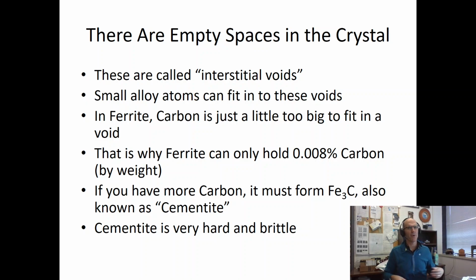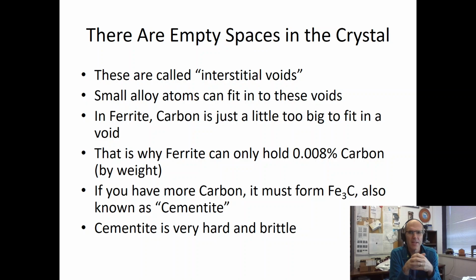So if you think about throwing a whole bunch of basketballs into one of those basketball trolleys that you see down in the gym class, or stacking bowling balls on the wall or something like that, there's empty spaces in between the balls. There's empty spaces in between these atoms. Now, we're talking atomic size spaces here, right? It's not like you're going to pass your finger through these spaces. But there are these empty spaces called interstitial voids, and you can actually take a small atom and fit it into those voids. But in ferrite, carbon's just a little too big to fit into those voids.